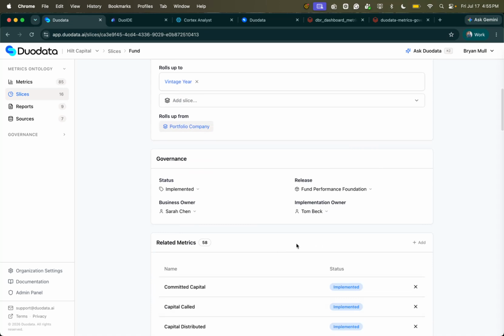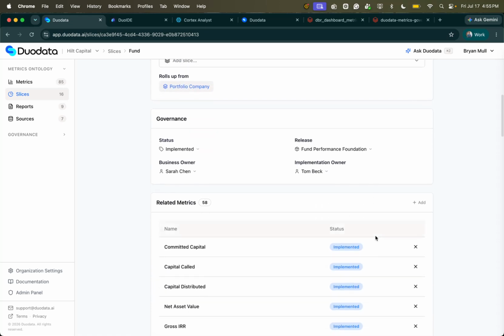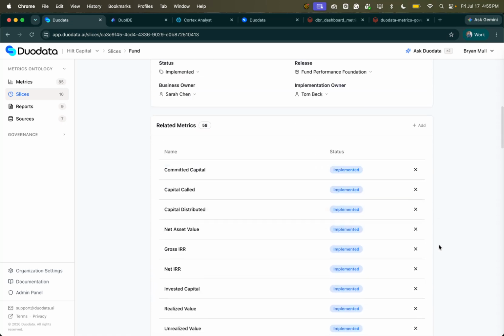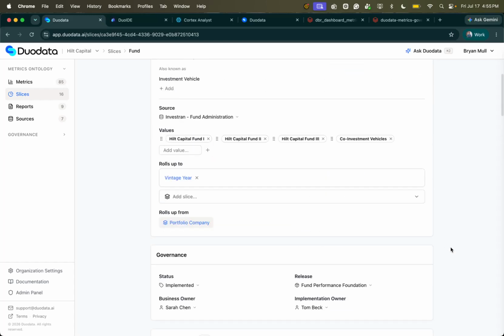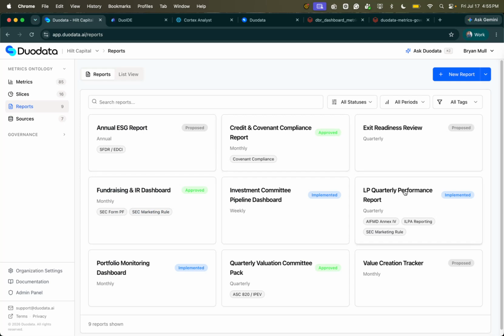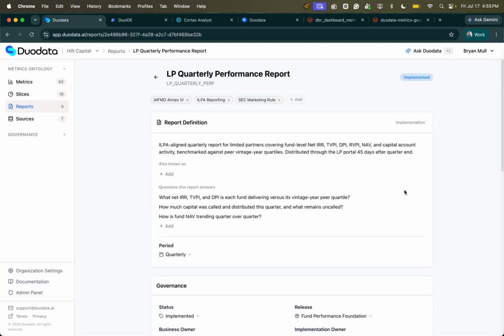All the governance pieces that I mentioned earlier for metrics are also available. We want to treat this with the proper life cycle and versioning and ownership, and then also I see the attachment to my metrics and my reports. And that brings me to reports. Reports are the logical groupings of metrics and slices. They're essentially the semantic groupings. I'm going to govern these groupings, describe them, tag them, and manage them just as I would those other components that are part of them, the metrics and slices.